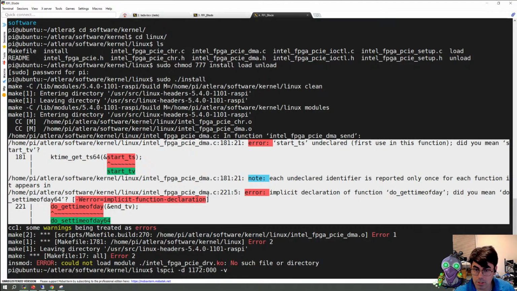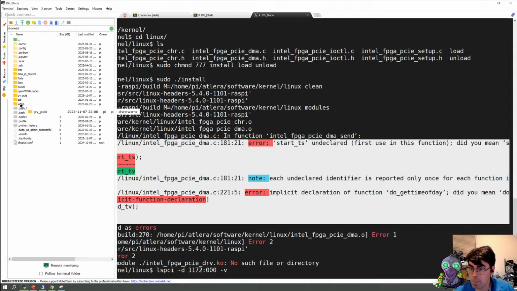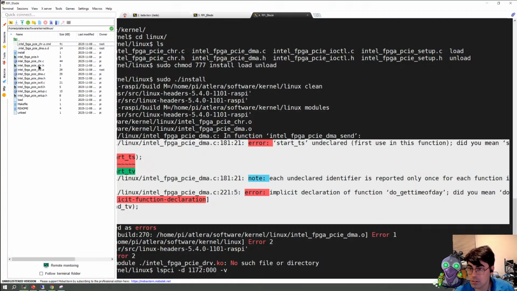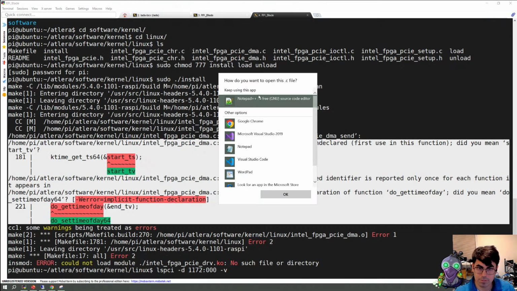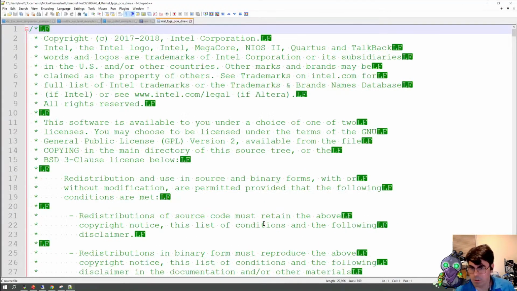So this is going to be dma.c. So let's go to the kernel Linux dma.c, and okay. I want to fix this.